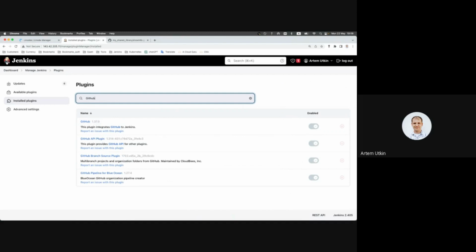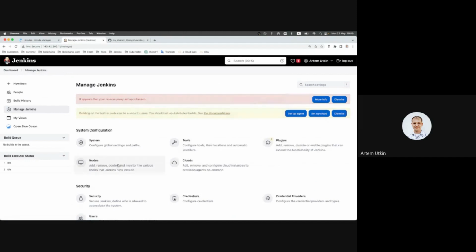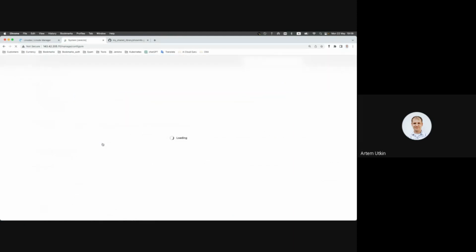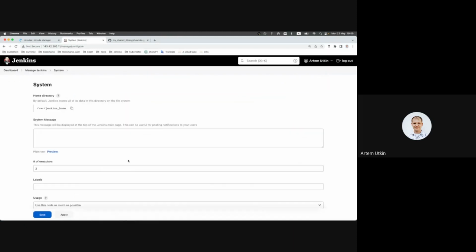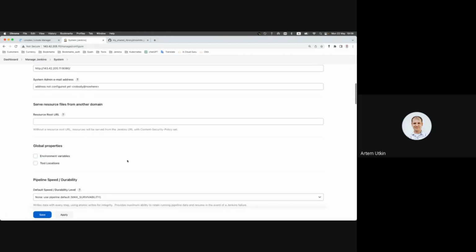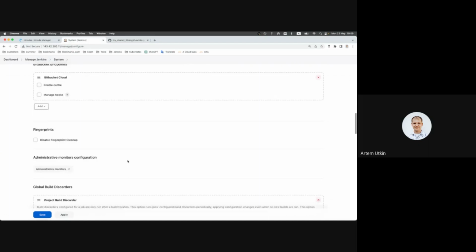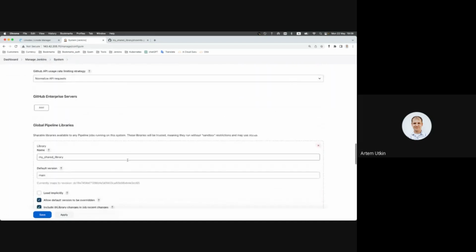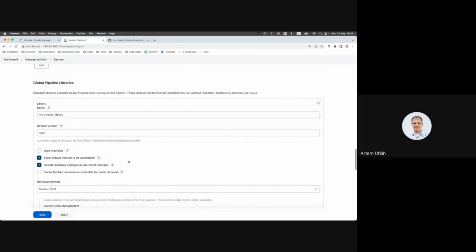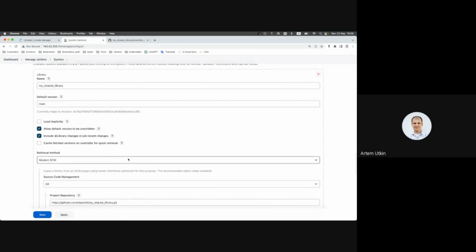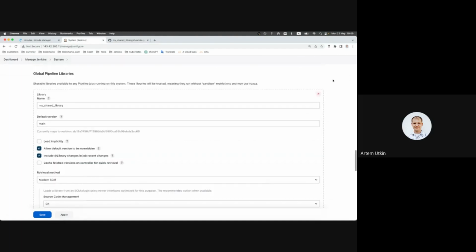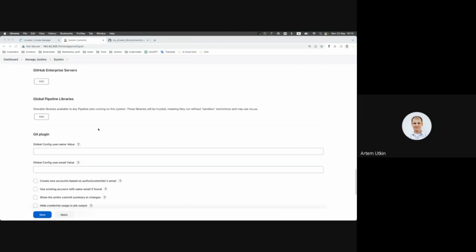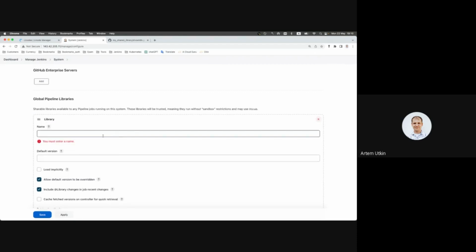So next, it is required to create a GitHub repo in Jenkins itself. We're going to manage Jenkins, system. And we are looking for global pipeline libraries section. Oh, here it is. Let's remove it, I was just testing it beforehand. Let's create.